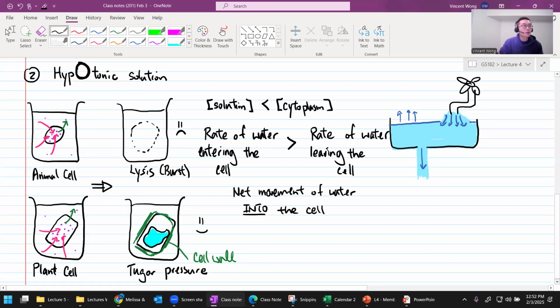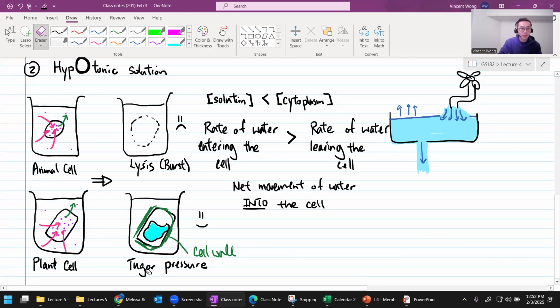and it allows your plant to basically, I spelled that wrong, sorry, turgor pressure, which allows the plant to stand up. Okay, so if you water your plant, then it's gonna be able to stand up, and all the leaves are gonna be open, and it's happy. It likes water.